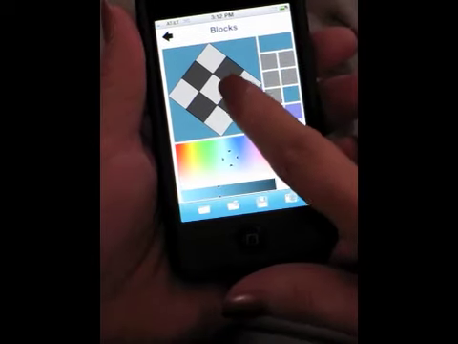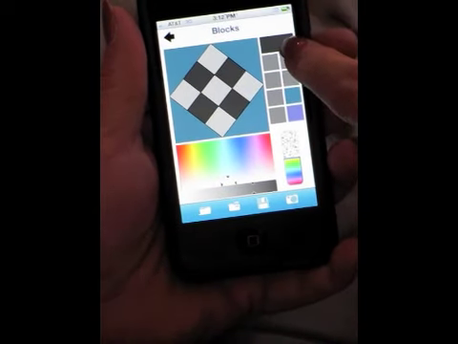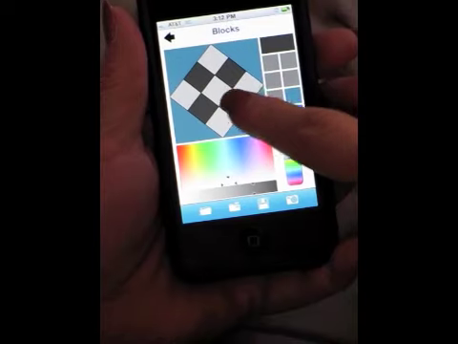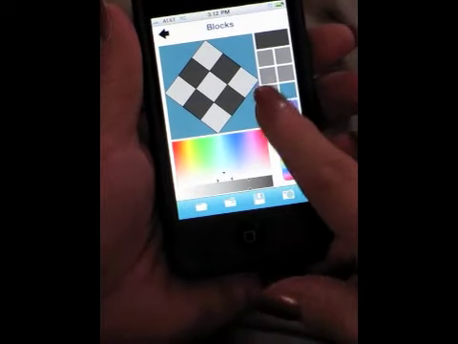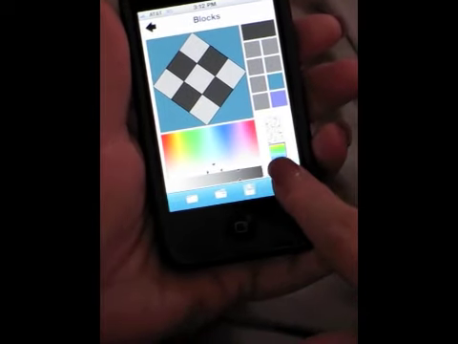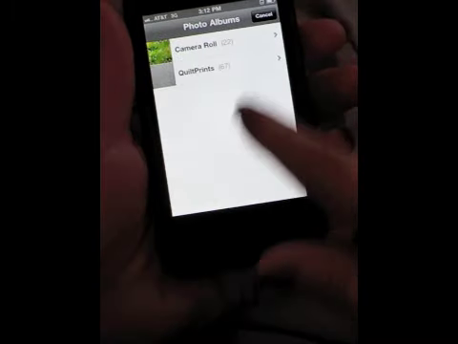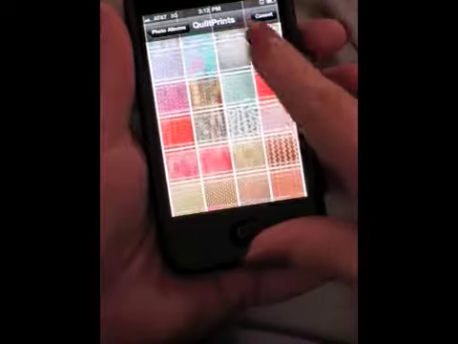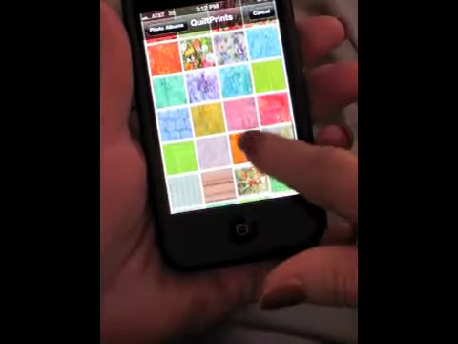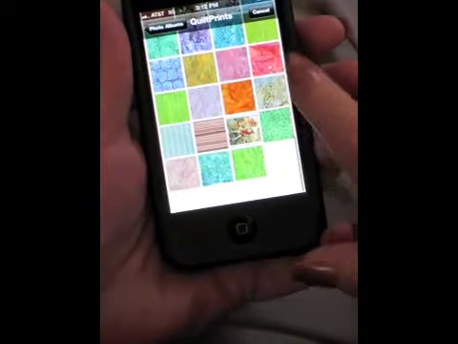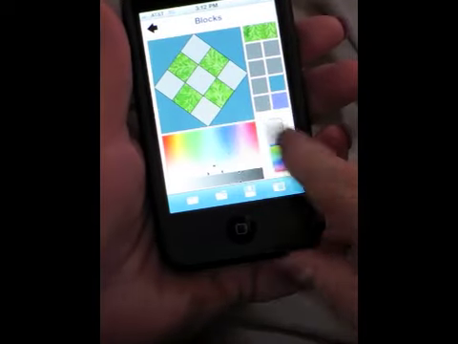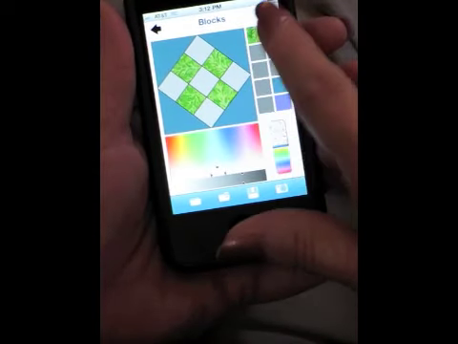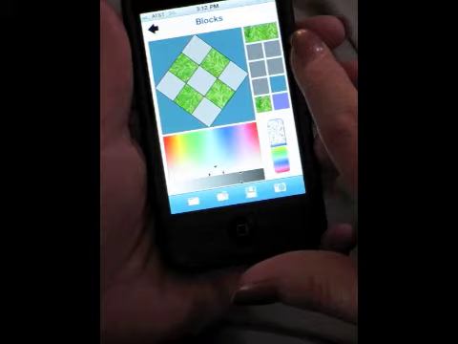To work on a different patch set, simply touch it. The color changes here, indicating that you're working with a different patch set. If I want to work on a fabric, I'm going to touch my camera icon. That brings up my photo albums. I'm going to touch on quilt prints. Photographs show of the fabrics. I've taken photographs of various fabrics of mine. I'm going to tap on that green. The green comes up. I like that fabric. I'm going to keep it here.